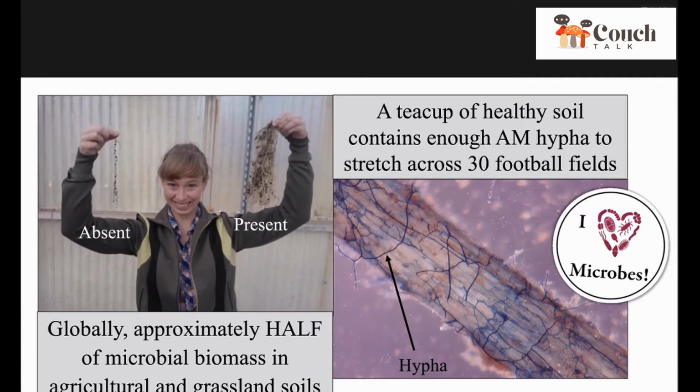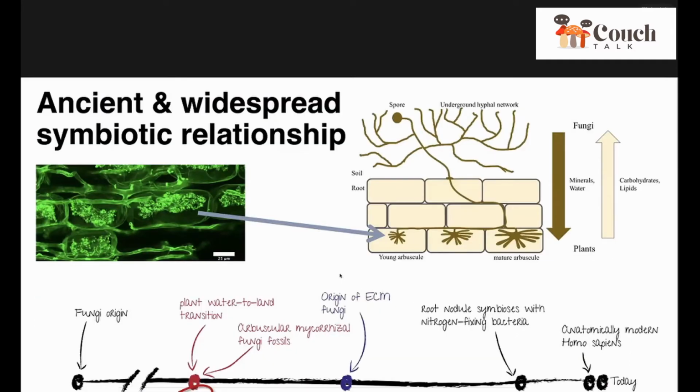I like to make this visual for people by saying that if I had just one teacup full of healthy soil here in front of me, and I stretched out these fungal structures, which we call hypha, from end to end to end, they could stretch across 30 soccer fields or 30 football fields. So it's all tightly packed within the soil, helping to improve that physical structure.